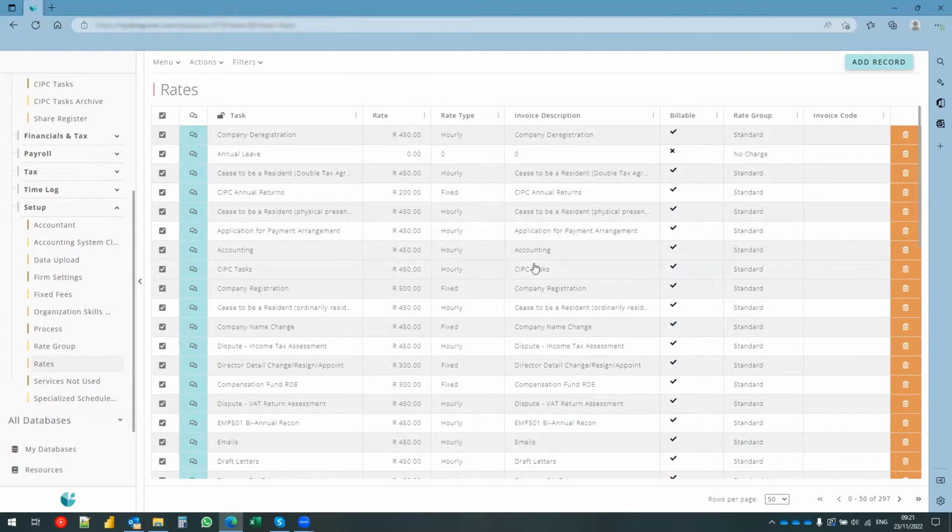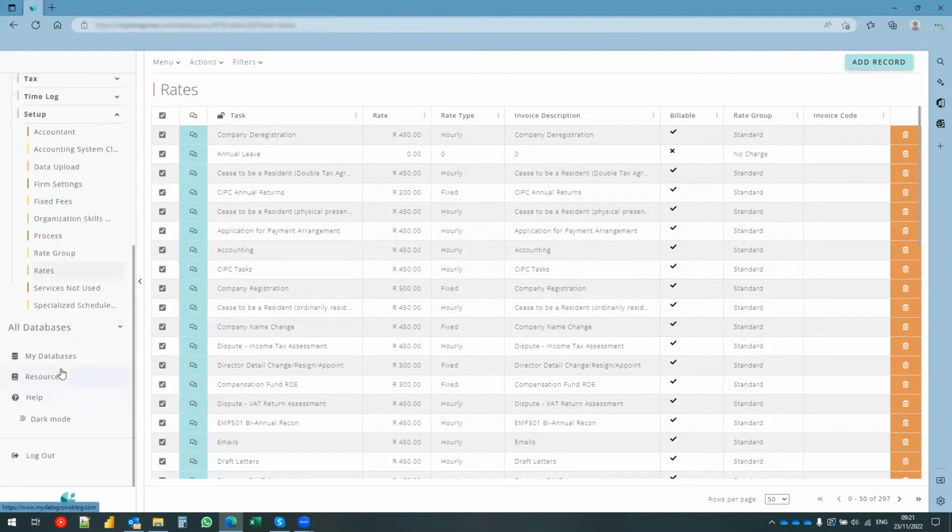Okay, this is a little bit of a complicated process, but if you set it up correctly, then billing takes you 2 hours instead of 2 days. We've got a really good blog post explaining how to do this, and you'll find it if you go to our resources tab.